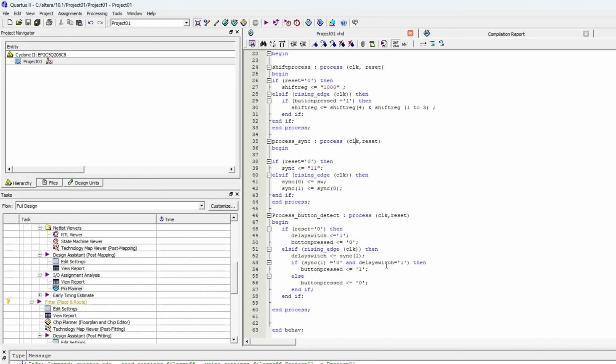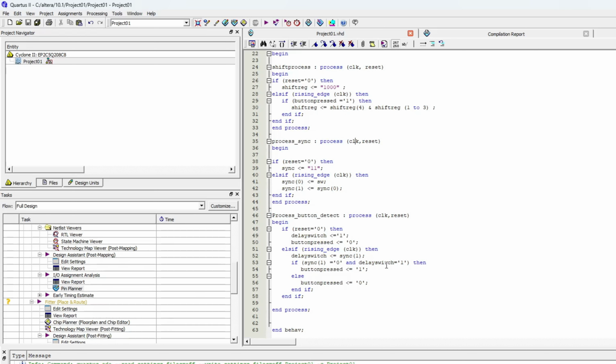So bouncing is a problem in a switch. As a solution, we need to debounce the switch, and we will do that in the next session, after understanding the reasons for bouncing in a physical switch and how to debounce it. We will understand that logic first and then implement it.